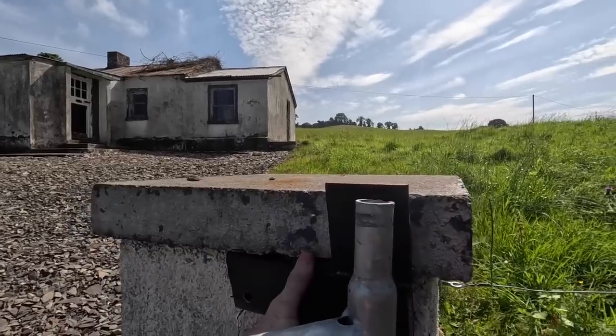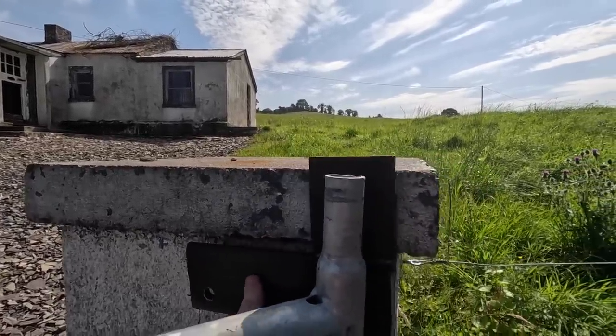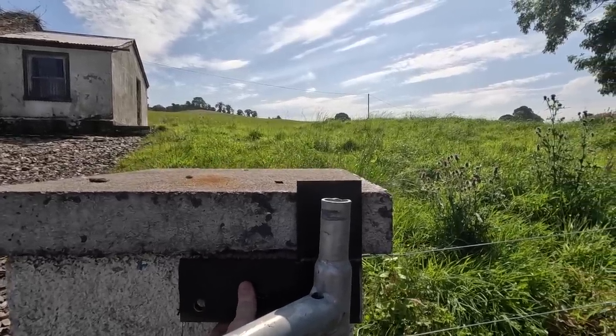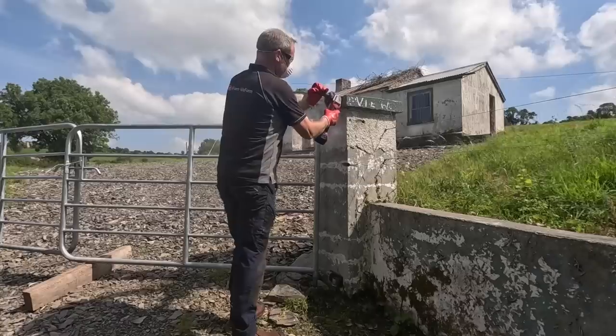That boy's going to sit like that, so if you kind of get me, he'll be bolted to the wall low enough that he's not going to cause any harm to the wall, and that fella will sit up like that and leave me room to weld my eye on so the gate's in the proper place. But to do that, I am going to have to cut this pier.